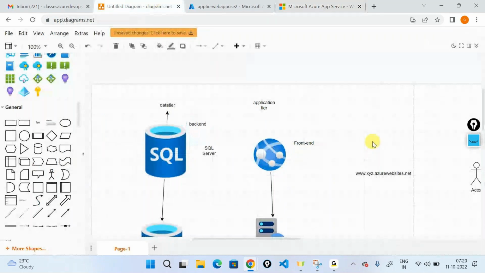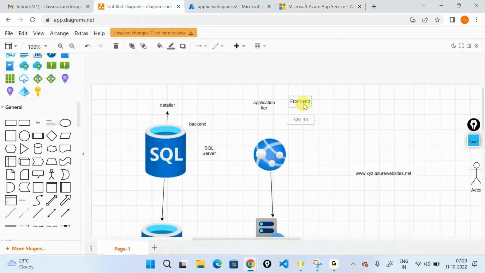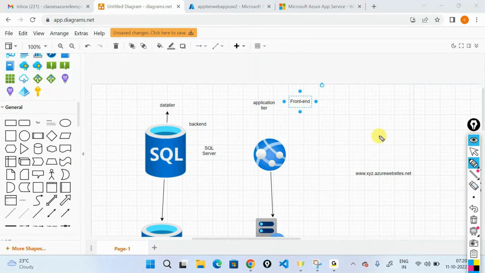Now, what I need to do is write a code as a developer. I'm now talking as a developer, not a DevOps engineer. This is not your work. As a developer, you need to write a code that can be deployed on top of this particular web application. Again, how do we deploy a code on top of a web application, guys? What do we do to deploy a code?